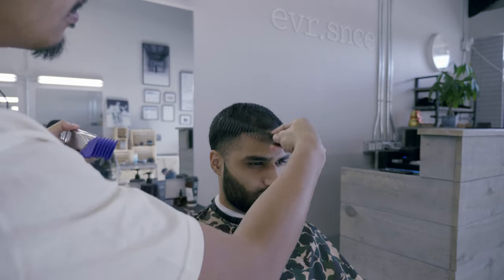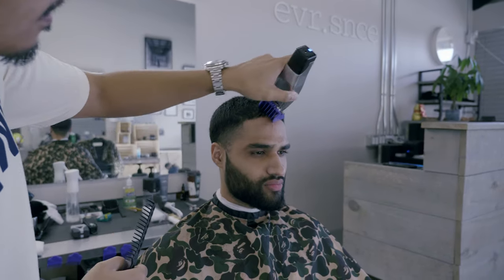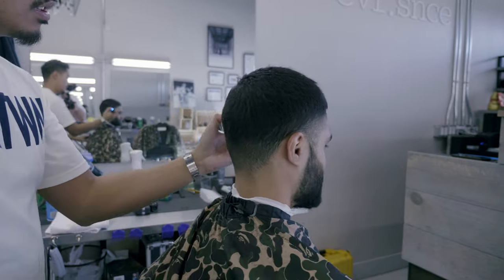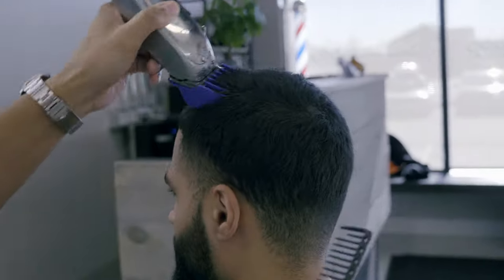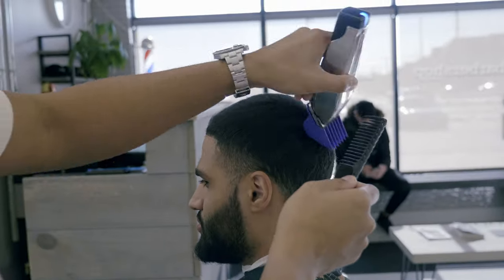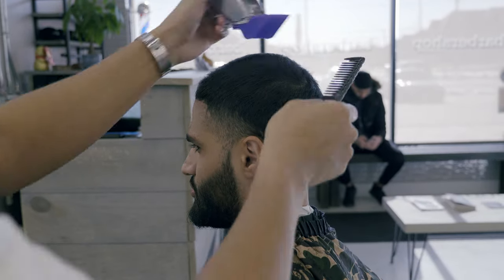Over here, his hair naturally goes a little bit sideways, so we're gonna go against the grain a bit. And you always wanna follow through with a comb, just to straighten out the hair, to kinda guide the clipper.